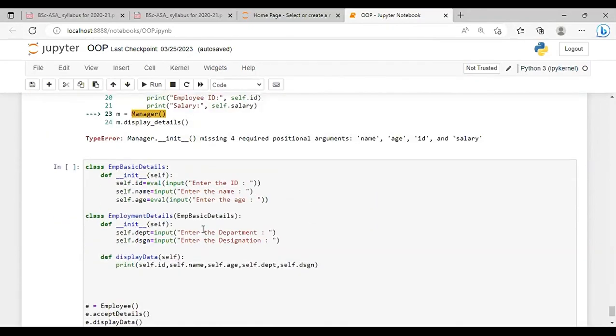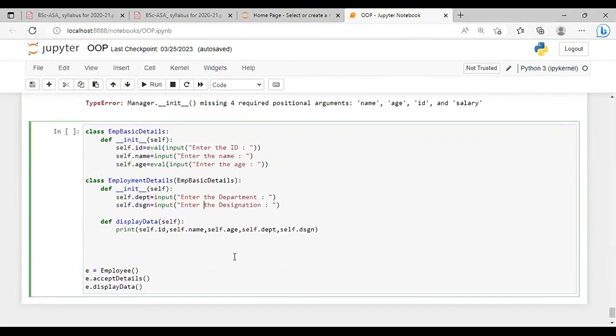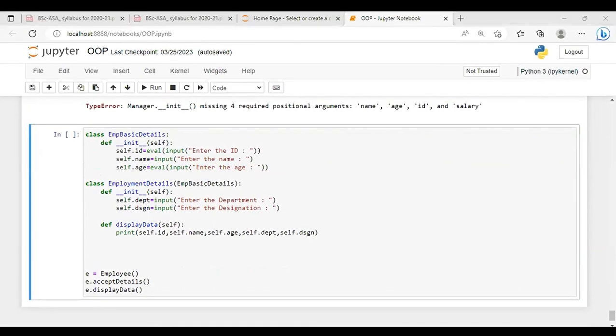All right, so let us understand the next very simple concept, guys. Tell me, what kind of inheritance is this? Simple or multi-level or what?